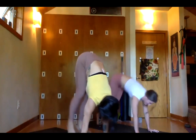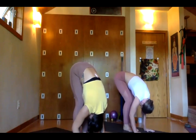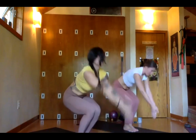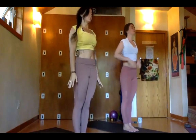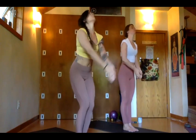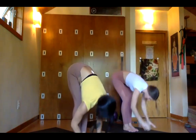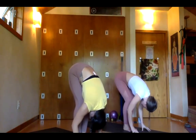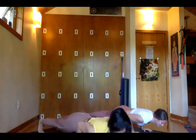hop. Shodasha, exhale, fold. Saptadasha, inhale, bend the knees, Utkatasana. Exhale, stand up. One more. Ekam, inhale, bend the knees. Dve, exhale, fold. Trini, inhale, prepare. Chatvari, exhale, back and up.